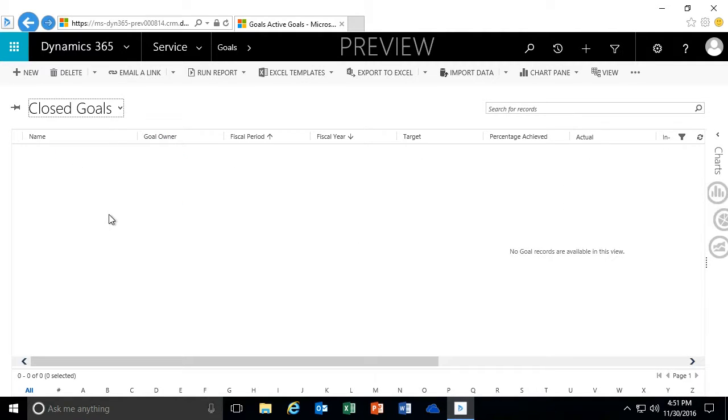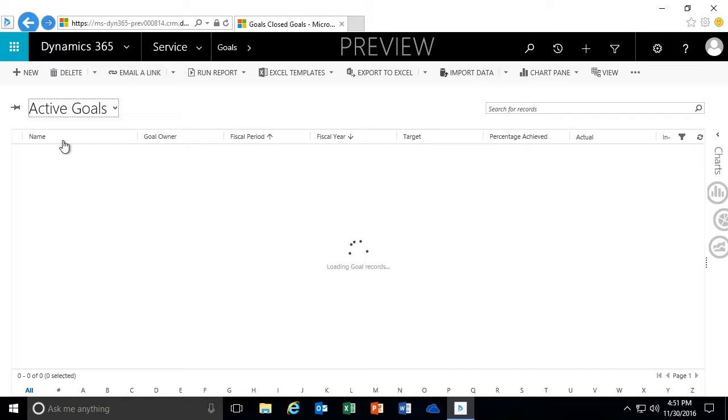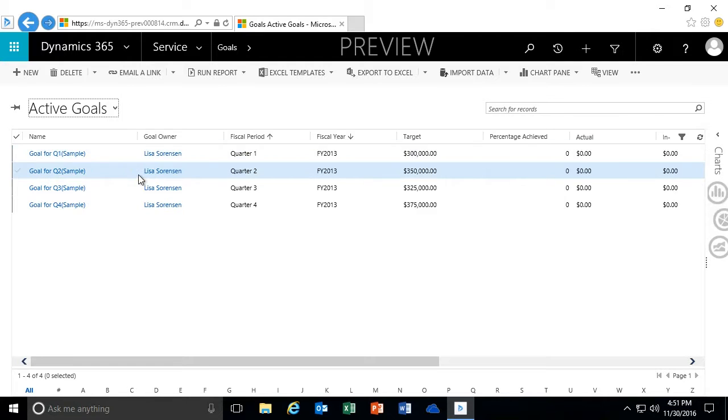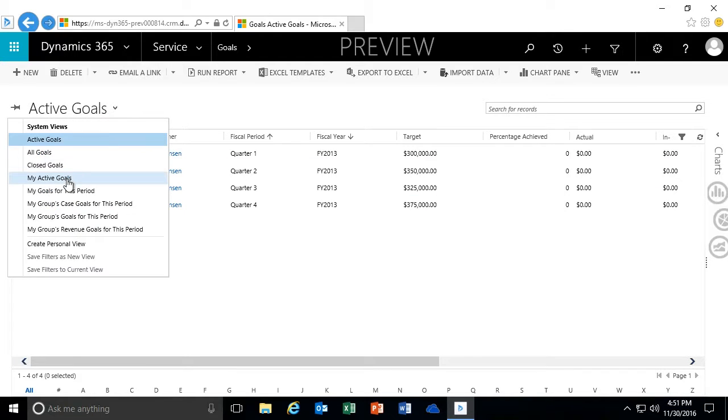Or even if I have any closed goals. Once they're completed and that time period has finished, we have the ability of going through and closing those goals so that we can better manage each quarter, each year, each month, however we're tracking those goals, and just work on our current active goals.